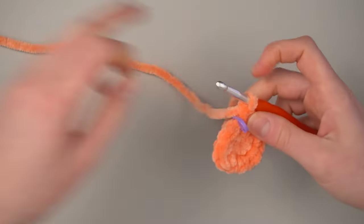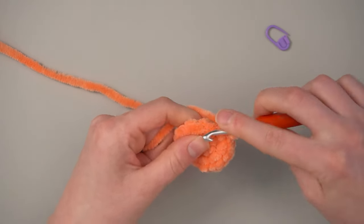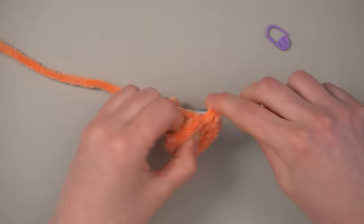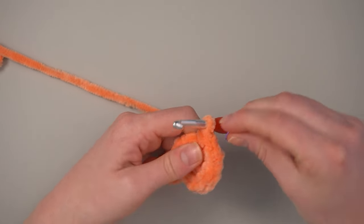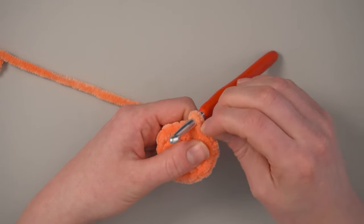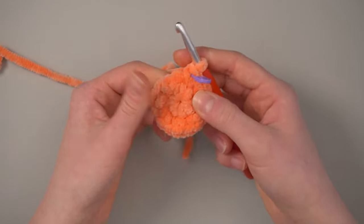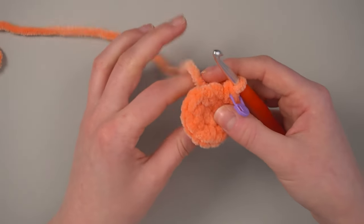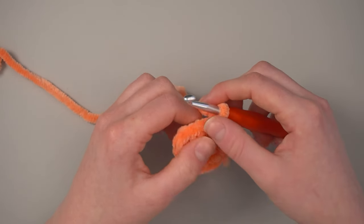Okay, so at the end of this round, we should have a total of 16 stitches, if you count them all up. So I'm going to put my stitch marker back on my last stitch if I can. Okay, back on the last stitch. So this is 16 stitches all the way around. So that was round one.